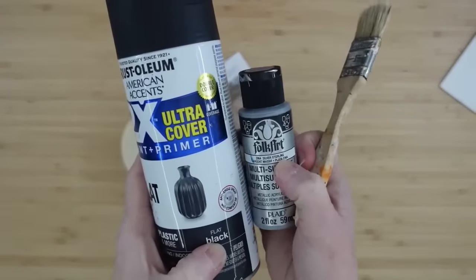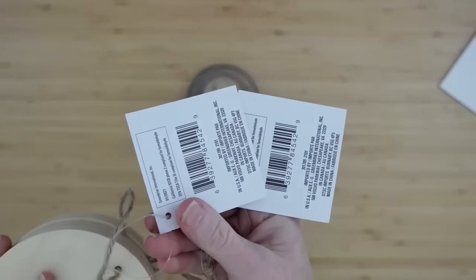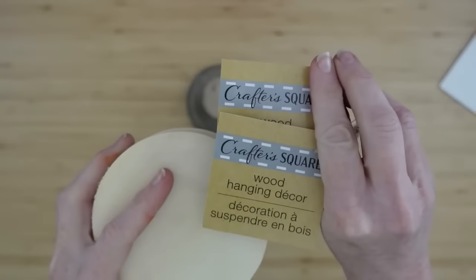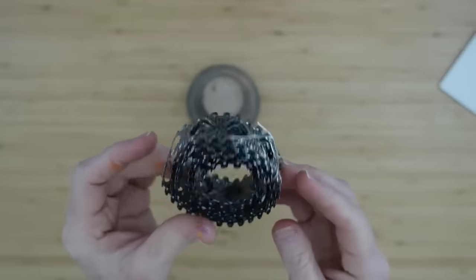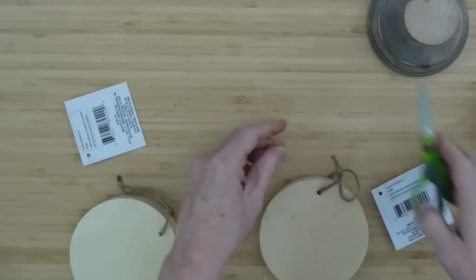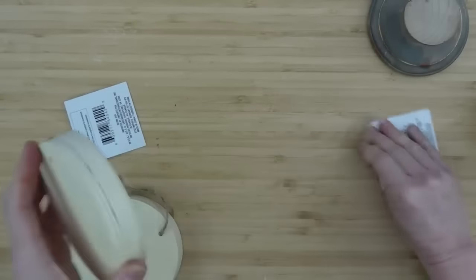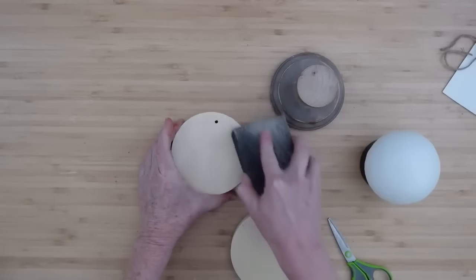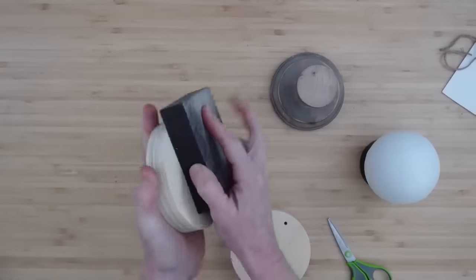I'm gonna take some silver paint, and it's like a darker silver. I'm going to use two of these round tags or hanging decor pieces from Dollar Tree. I'm gonna use some of this wire ribbon from Dollar Tree also. And of course, we always start by taking everything off. Take off your stickers, take off your hanging tags, and then give it a sanding if it's something that is wood.